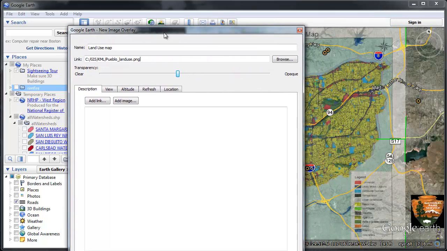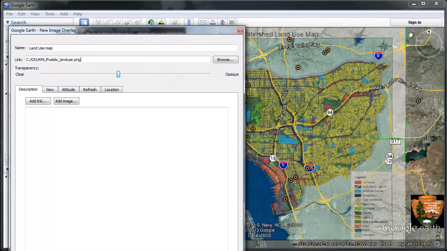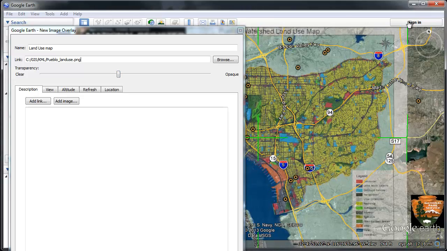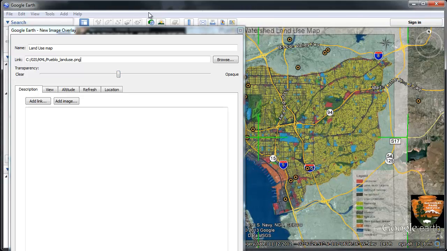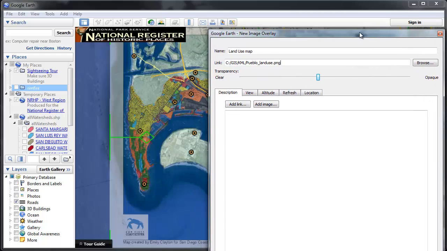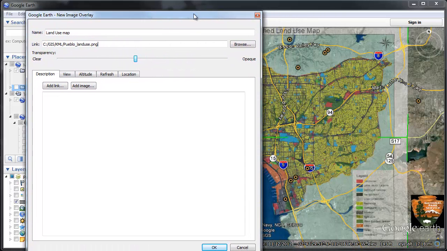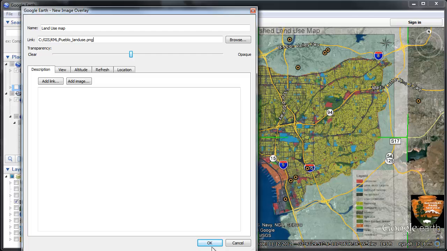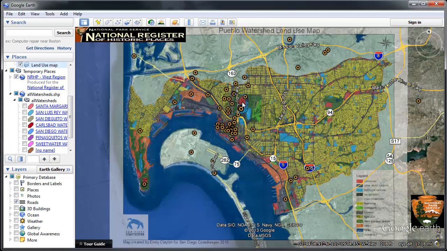Alright, and let's see how we're looking on the other side. Yeah, it's off a little bit. Okay, we're not looking for perfection here, but obviously the better you get, or the closer you get, the better. So I think that looks good here. I'm going to go ahead and click OK.